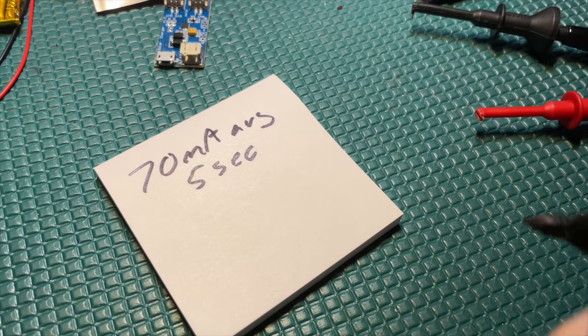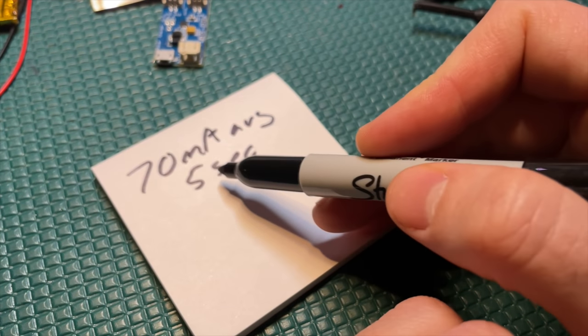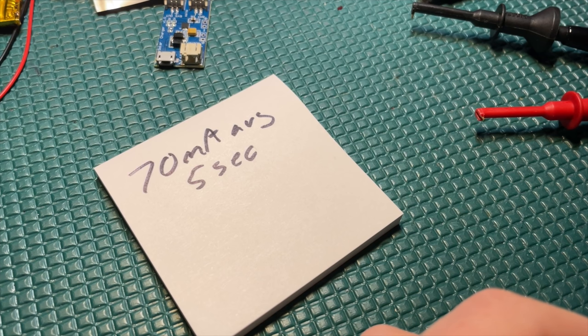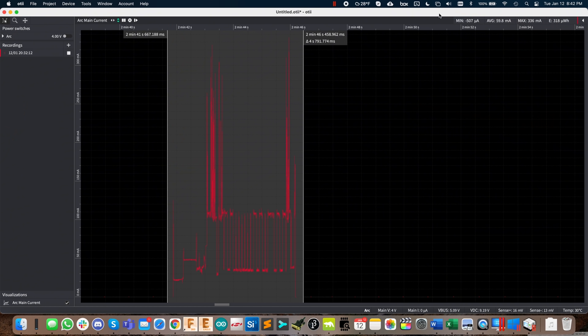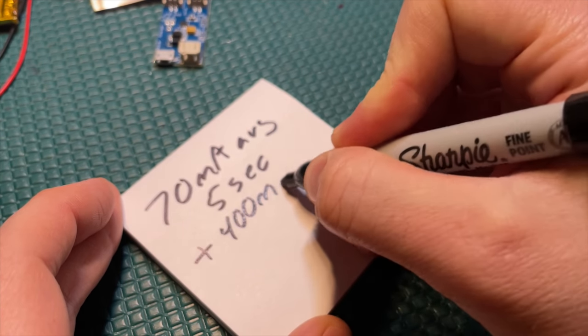And ideally, from a super cap, we would get multiple wakes, but one wake is equal to this. But what's also important to look at is the peak current seen here, which is about 300 something milliamps. We'll call it 400 milliamps is the peak current.